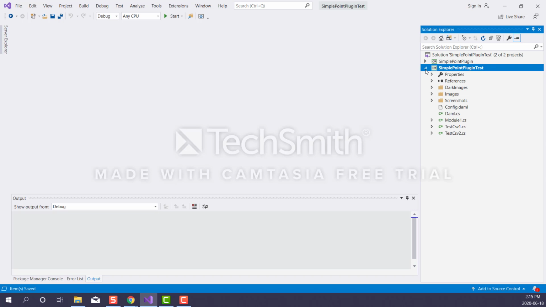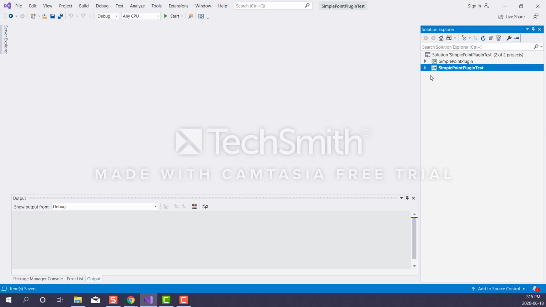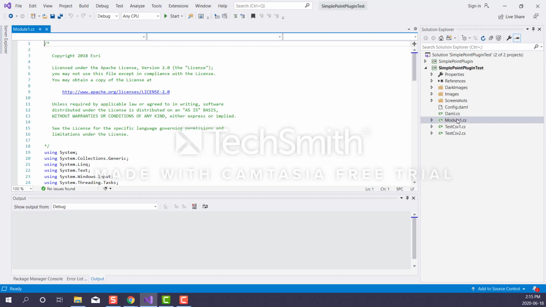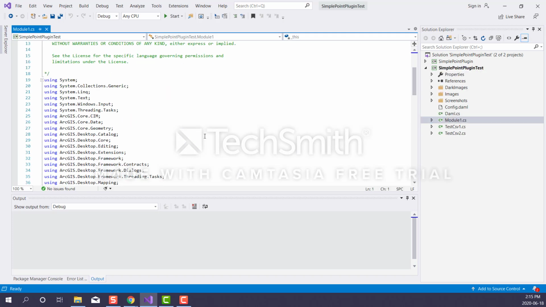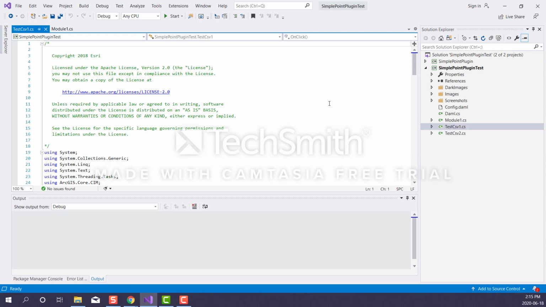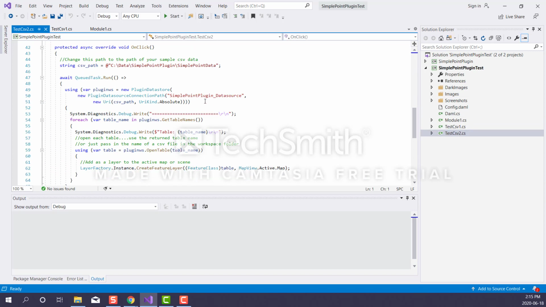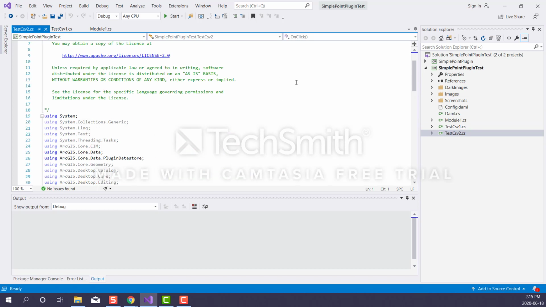Now what I'm going to do is go in here and see. I installed those packages, but it was in another project, so they may not be available yet. So I'm going to go into one of these. Maybe it's the module 1. Okay, no underlining there. That looks all good. This one. They do have some hard-coded stuff that we're going to have to fix. And that. So we'll have to fix these paths later.